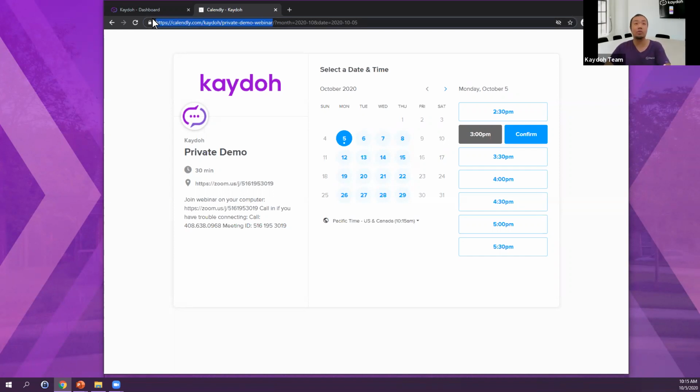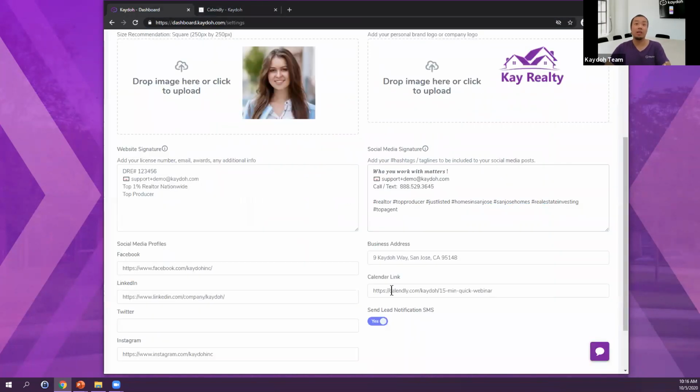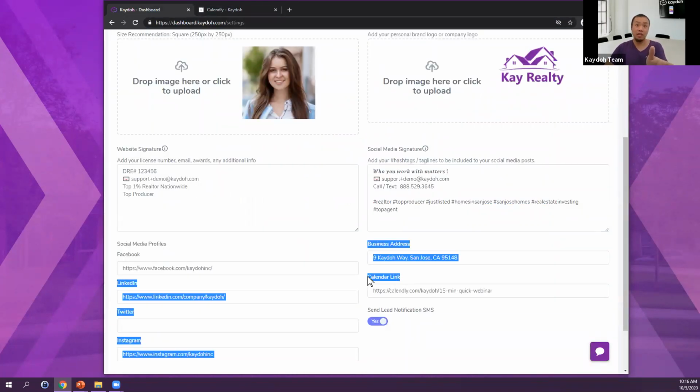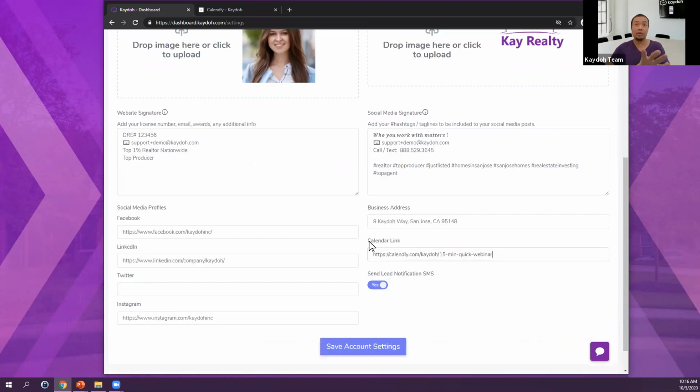Calendly is one of those tools that is free, and you can add that through Kaydoh. With Kaydoh, there's a section down below, towards the end, where it says calendar link. You can just paste that link in, and that's going to allow the agent to bring in buttons that can direct people to your calendar.